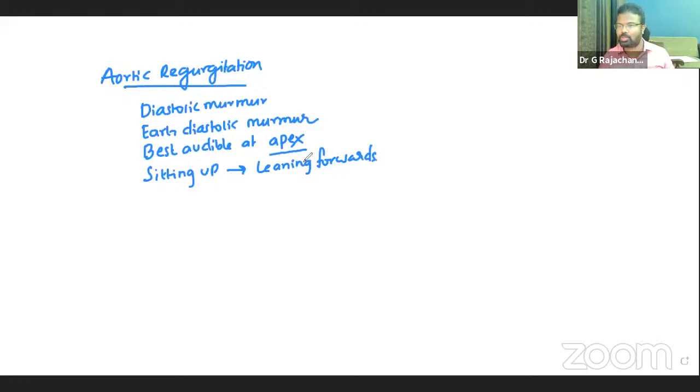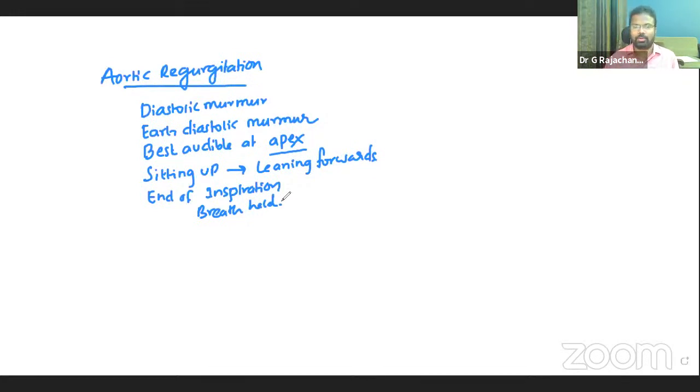And aortic valve is on the left side or on the right side? I think no confusion. It is on the left side. So again, it is end of inspiration. The murmur is best heard in the end of inspiration, breath held. That means the patient, after expiring the air, at the end of inspiration, when the patient holds the breath, after that you will be able to hear this murmur much better.